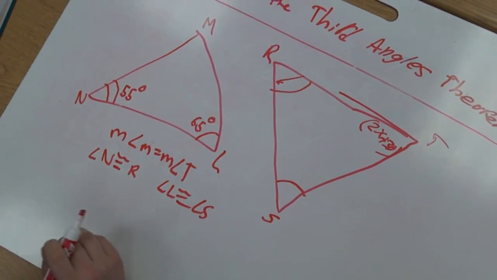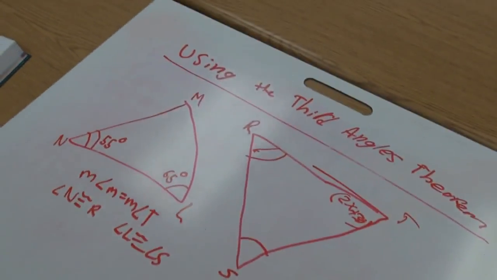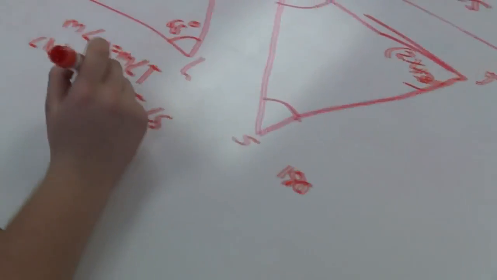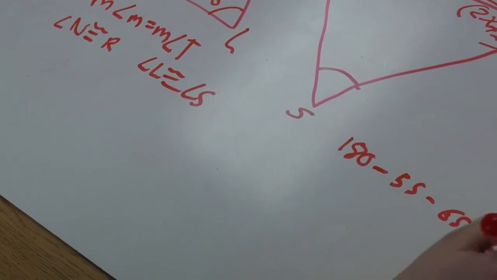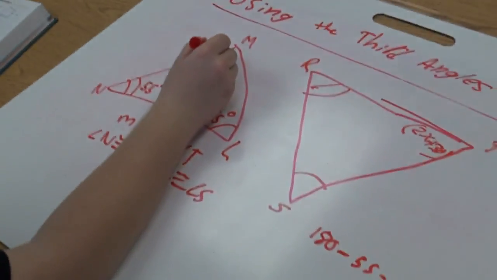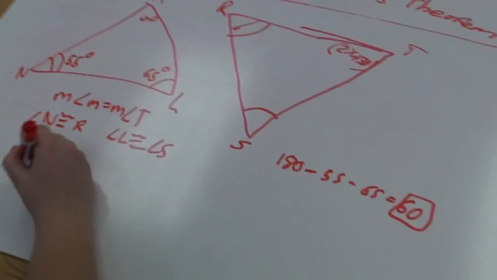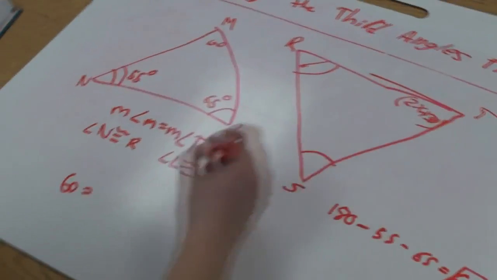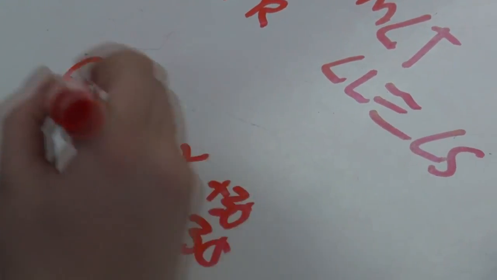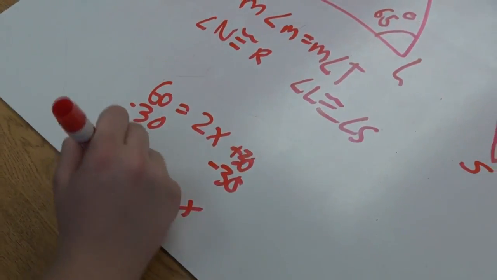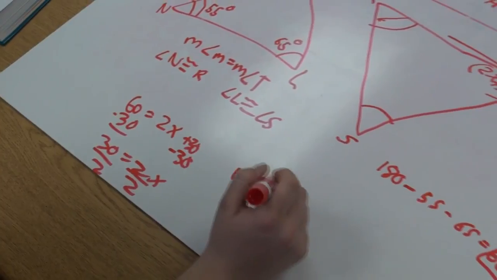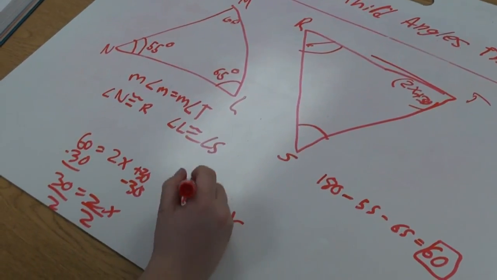So to solve for this problem, first you take 180 and then you subtract from 180 these degrees. When you subtract those degrees from 180, you're left with 60. So with your 60, which will be your M, you take 60 equals 2x plus 30. Now you subtract your 30 from your 60. That leaves you with 30 equals 2x. And divide by 2. That way you're left with 15 equals x. So your x will then be 15.